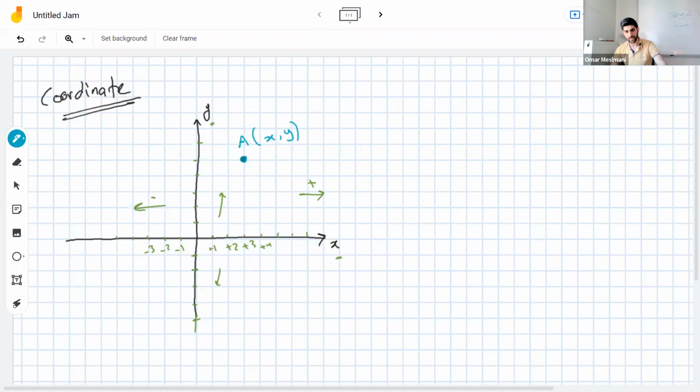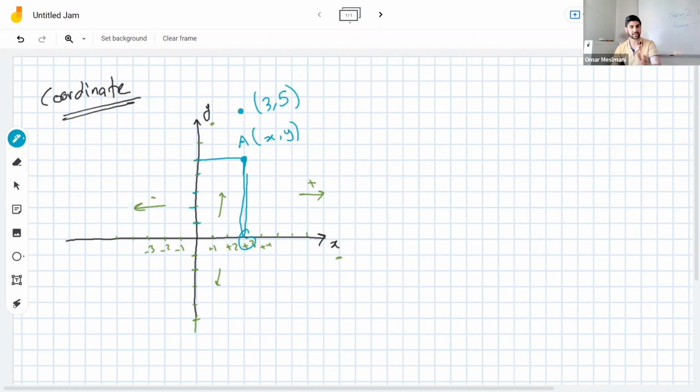Like point A, if you draw a line going down and down and down, and now you're trying to see what the X coordinate of it is. For example, here it's a 3. So you say A is a 3 on X. And now what about the Y? You go to the Y and you see what the coordinate of it is, which is right now 1, 2, 3, 4, 5. So basically it's going to be 3 and 5.